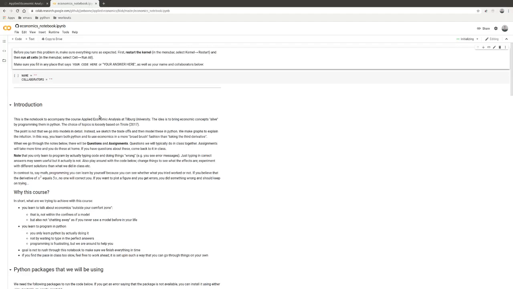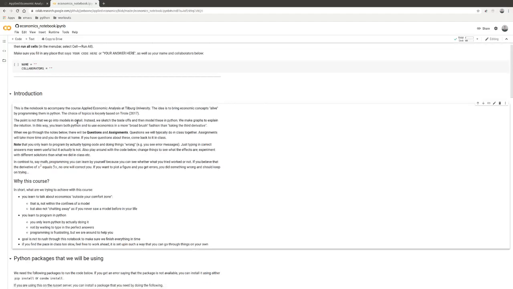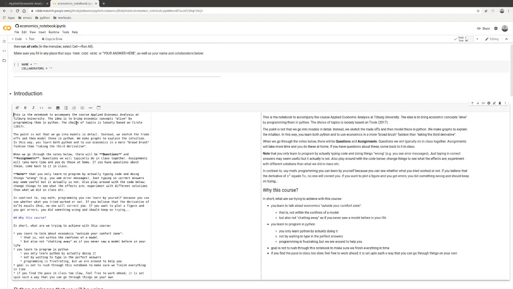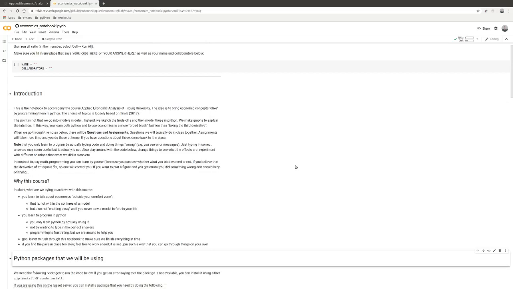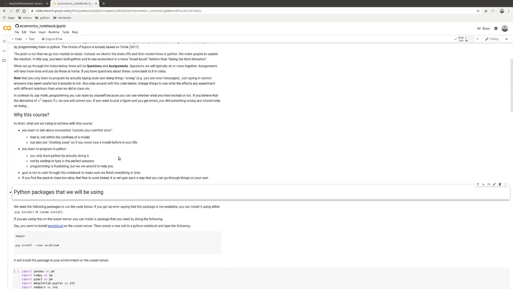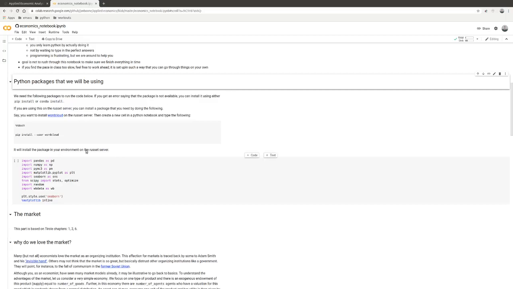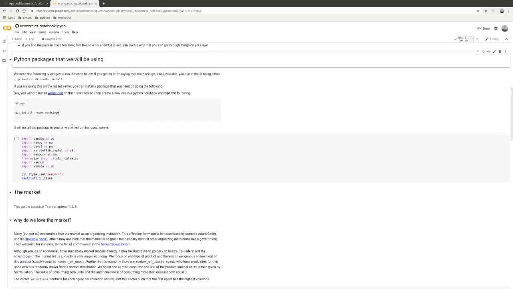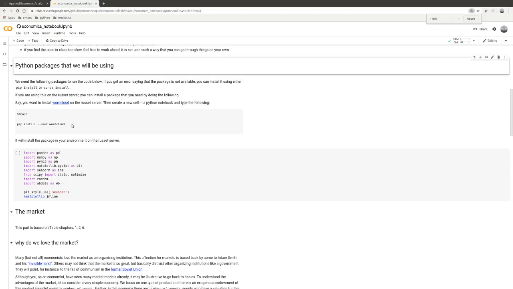It works exactly the same way as JupyterLab in the sense that you use Markdown to create text. And then if you shift enter, it shows you what it actually looks like. So there is a command here on how to install new packages. This is the command that works on JupyterLab, but it doesn't work on Colab. So I'm going to illustrate the command that you need on Colab. I'll actually make this a bit bigger.